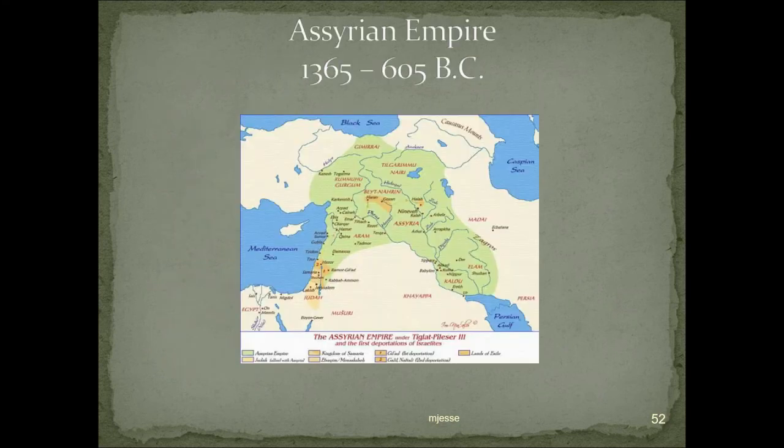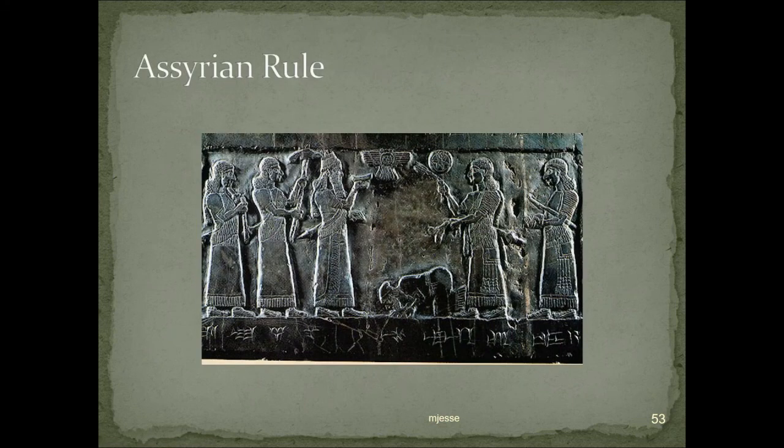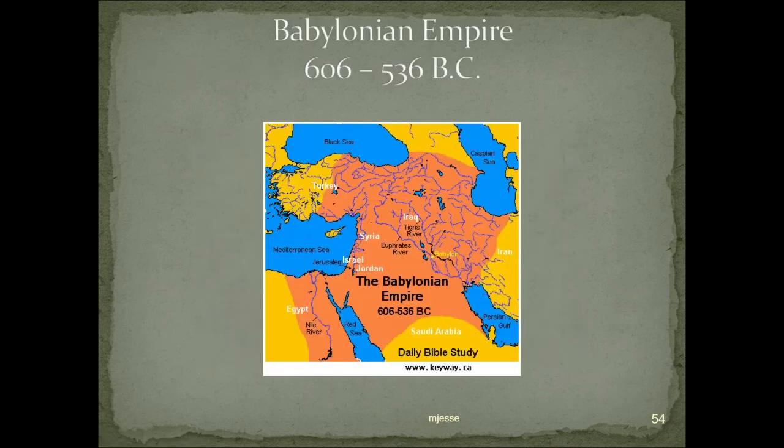So here we have an image of the Assyrian Empire. In the 8th century the Northern Kingdom falls to the Assyrians and they get displaced throughout this empire, and we have the loss of the 10 tribes of Israel. Assyrian rule was very harsh. They did allow for some vassal states, and the southern kingdom, Judah, actually became a vassal state under Assyrian rule. So this image shows a king bowing down in homage to the Assyrians, one of the vassal kings.